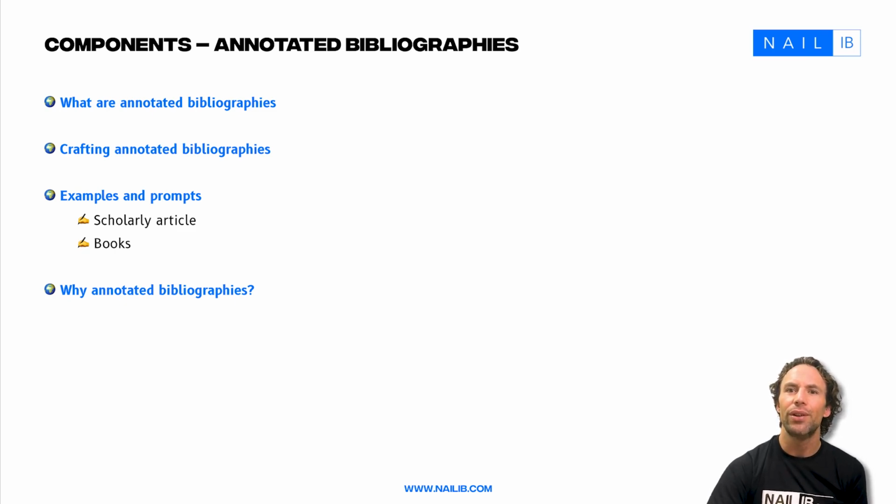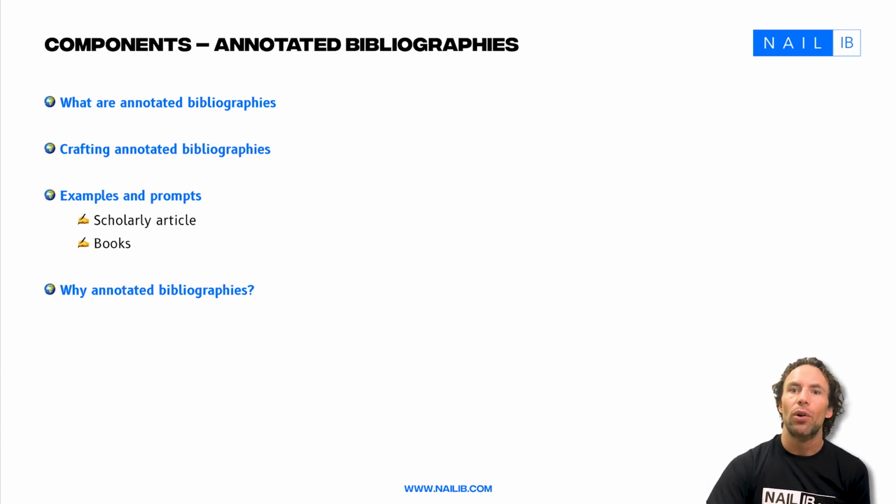How does it contribute to your understanding of the text? Is it reliable? Is it credible? And reflect on how you plan to use this source in your analysis. And then organize your annotated bibliography alphabetically by the author's last names or by another logical order, by a theme, by a type of source.